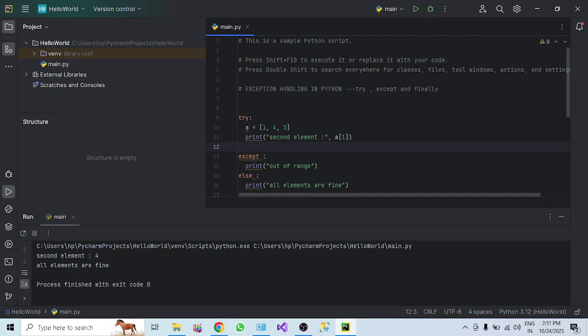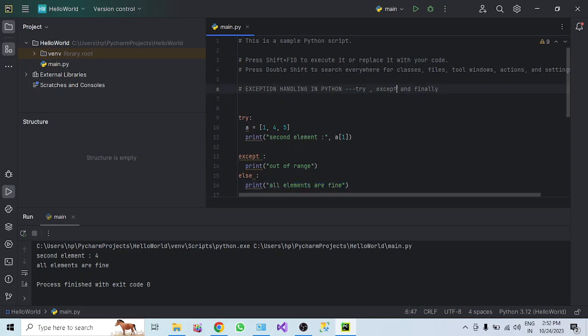You can see the second element, it is giving us the correct output, and this time there is no error in the try block, so the controller goes directly to the else and it displayed all elements are fine. So this way we can use the else block also when we are using try and except.